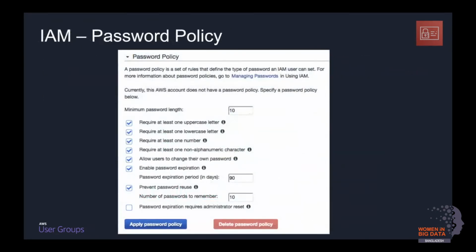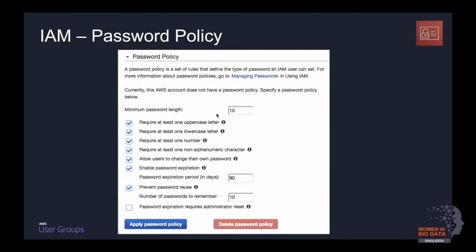Now, when it comes to IAM, most of the enterprises, the big companies who are working on the cloud, by default integrate their IAM with their single sign-on Active Directory, where they have their users already part of it. So it becomes very easy there. But when you're using it for personal use, like if I talk about myself, my personal AWS account is username and password based.